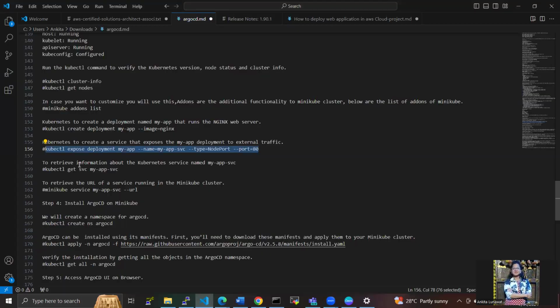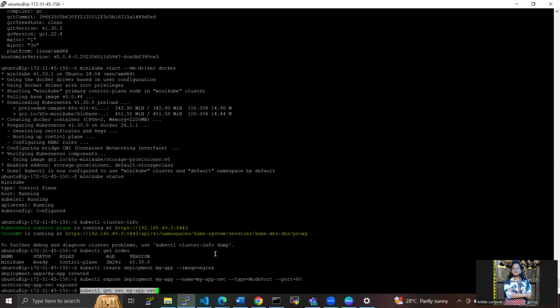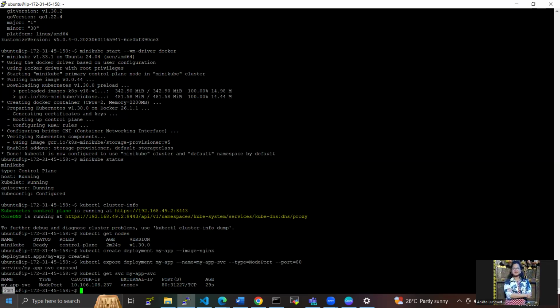To retrieve the information about the Kubernetes service named my-app-svc, I'm using this command to check the service information. Yes, we got our name here, node port is there, then cluster IP is there, and port number is there.